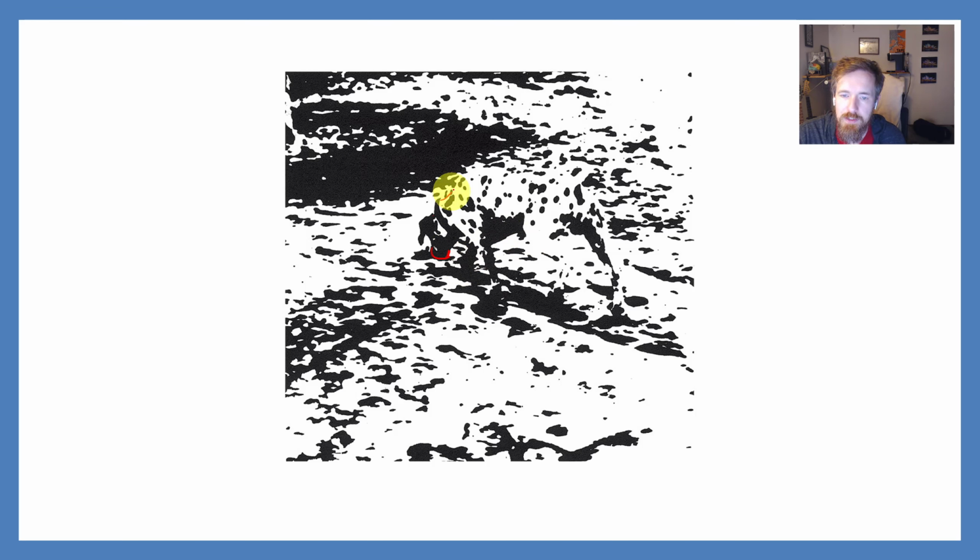We got its shoulder up here, its back. It looks like it's got its tail pointed over there. Its back right leg right there. Its back left leg right there. Its front left leg right there. Its front right leg right there. Looks like maybe a collar right here. Its floppy ear, and then the rest of its head.